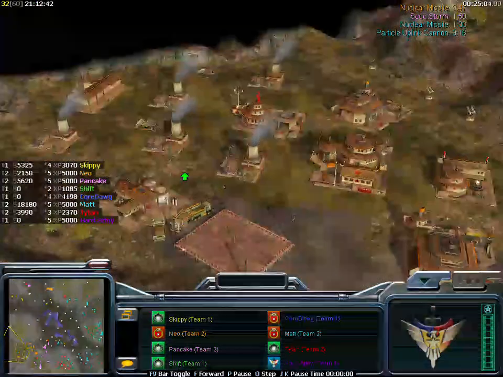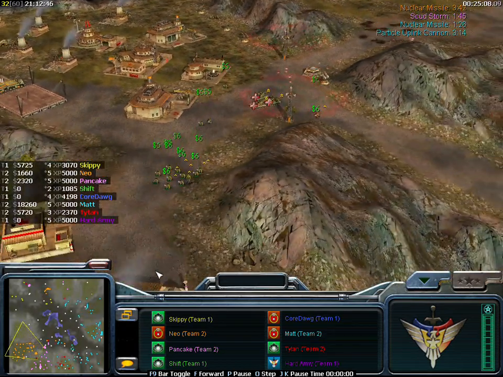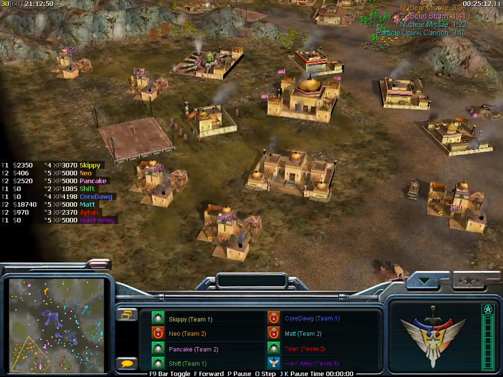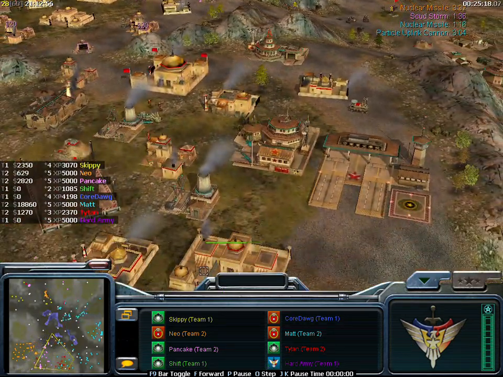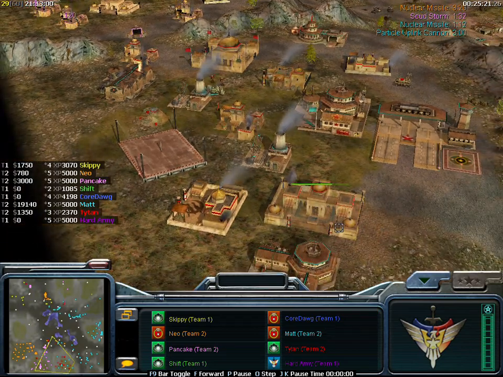Let's see what the bases looked like at the end of the game. Neo had a bunch of hackers. Pancake got his Scottagorn up, had a good handful of black markets. How much was Tytan able to rebuild? Well, the essentials. Got the palace up.